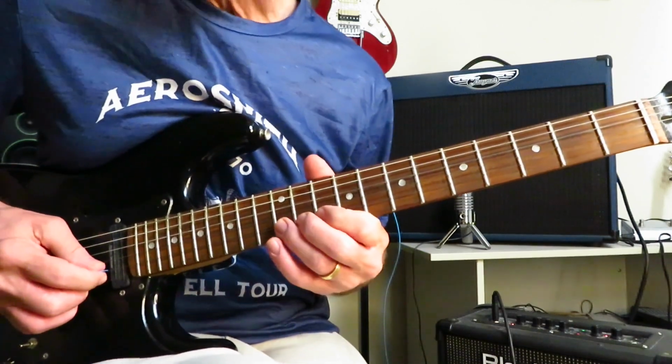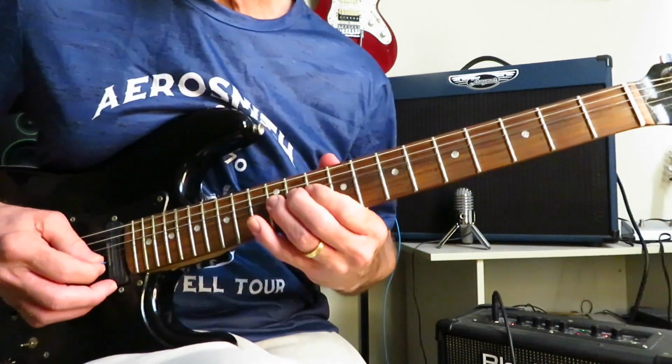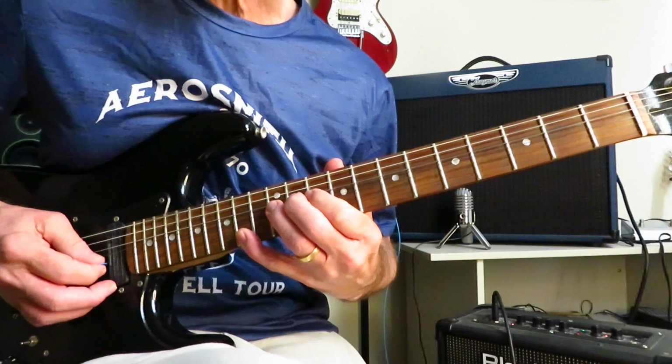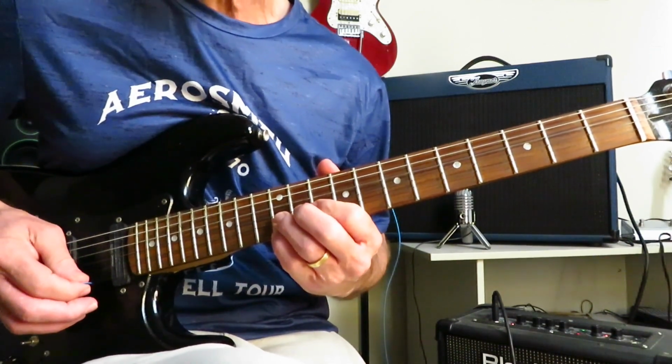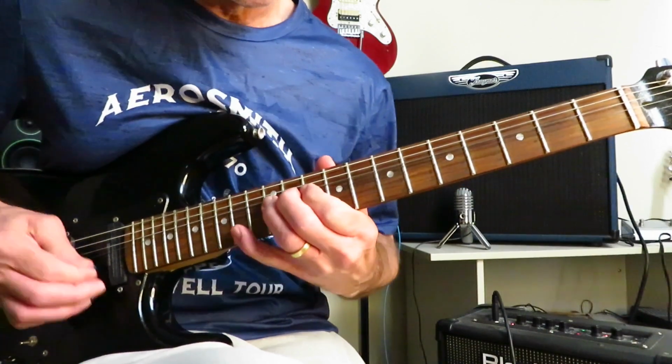Now we're going to drop onto the 12 of the B. Going to give that a full step bend. Reach up here with your pinky to the 14 of the high E. Release that bend and then grab the 12 of the high E.